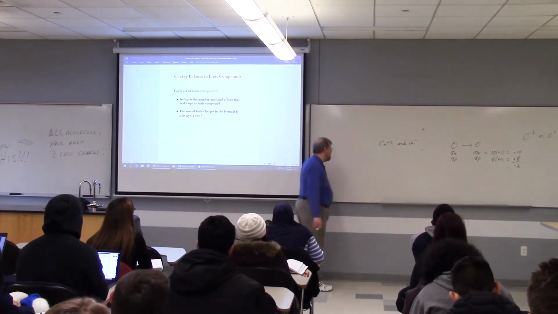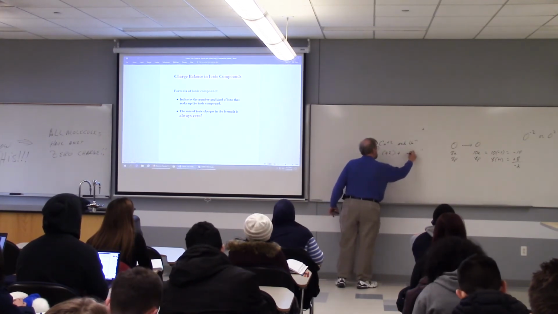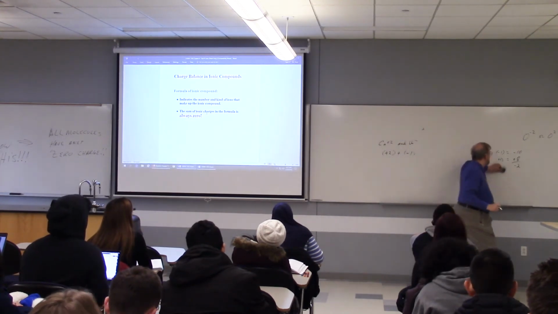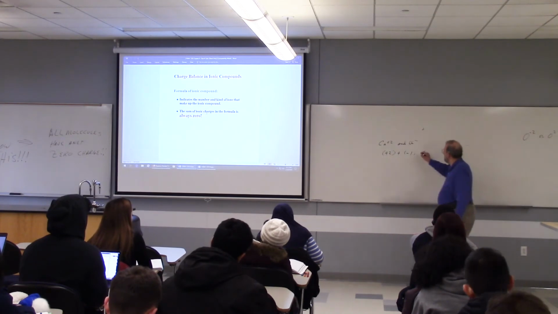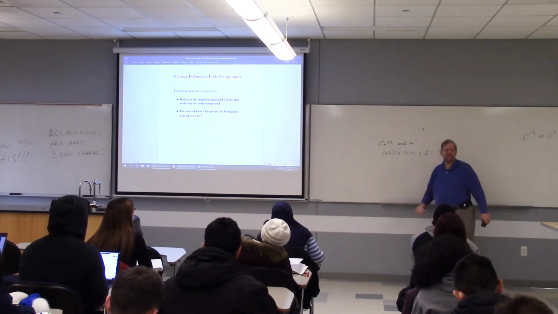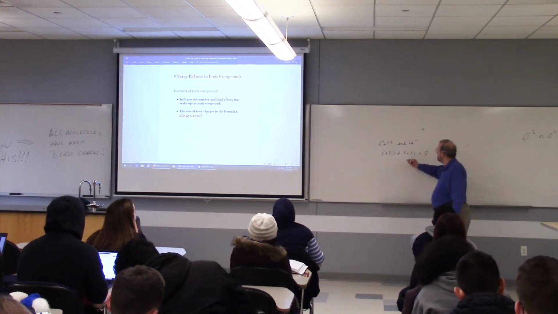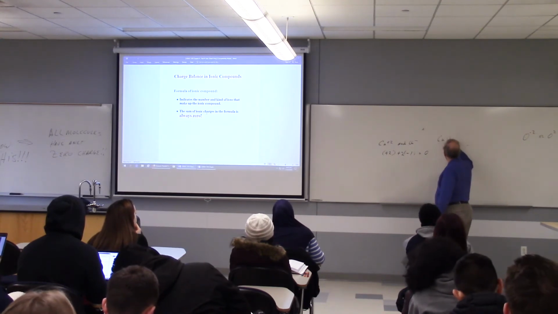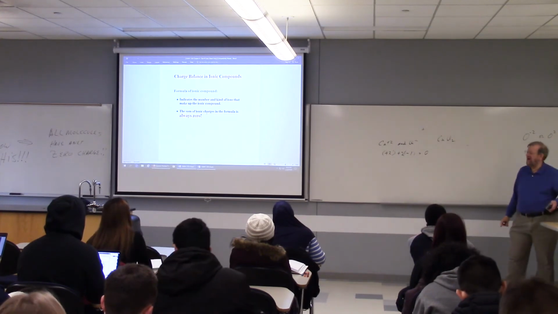How do you know what to do? This is a plus 2. This is a minus 1. This is a dirty board that I'm going to clean up. Better. This should add up to 0. If it doesn't, you can't change the charge, but you can change how many. And therefore, to get this to 0, I'll put a 2 there. How do I write that? 1 calcium, 2 chlorine.